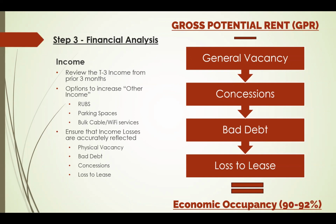So we want to dive in and see what their income is. We also want to see what other options there are to increase these rents. Mentioned earlier, Rob's, and again, the easiest example there is sewer and water, an ability to bill that back to your residents. You need to make sure that is something that's common in that market. If it's something that isn't, and it becomes a new fee for the tenants, you may end up with a little bit of vacancy from that. But if it's something that's common and it's become very common, you definitely utilize that.